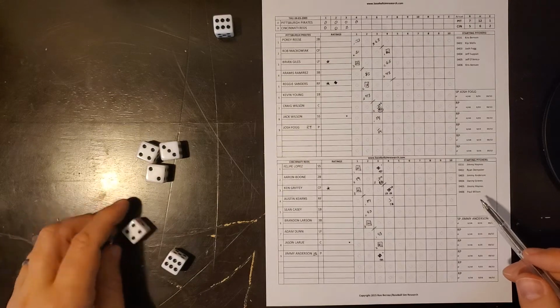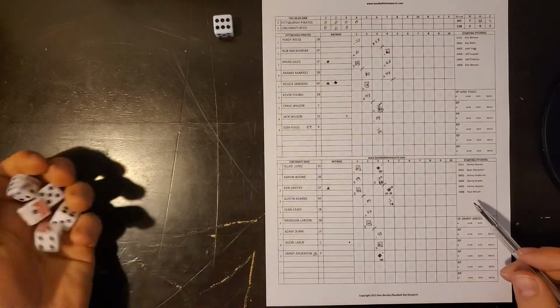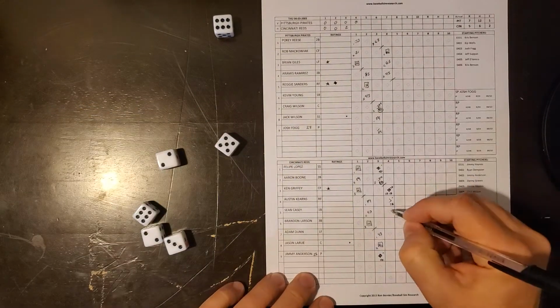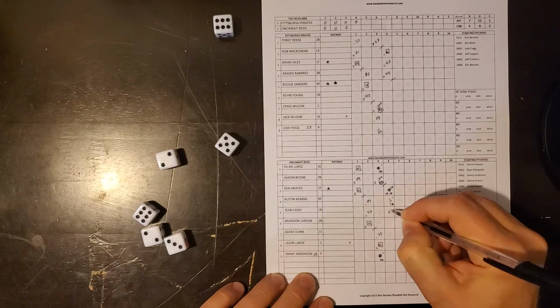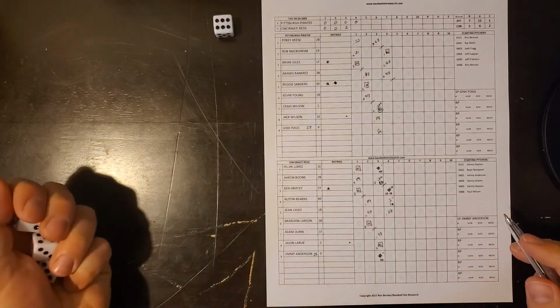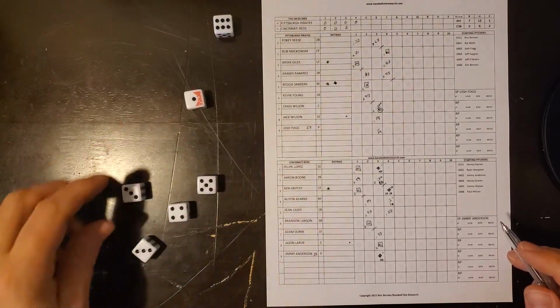2, 3, 4, 10, 15, 19. 19 is a grounder to third. No error on the play. We're going to hold the runner at second base, so that's going to be out number 1. As Ramirez looks back the runner, Kearns keeps him at second base.